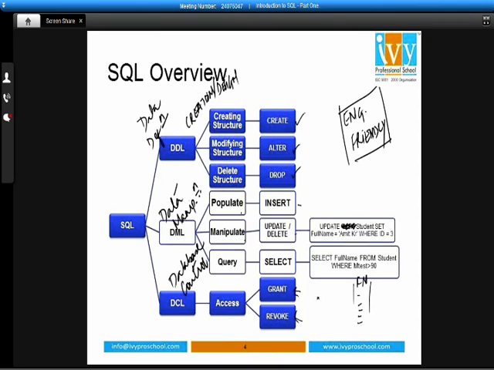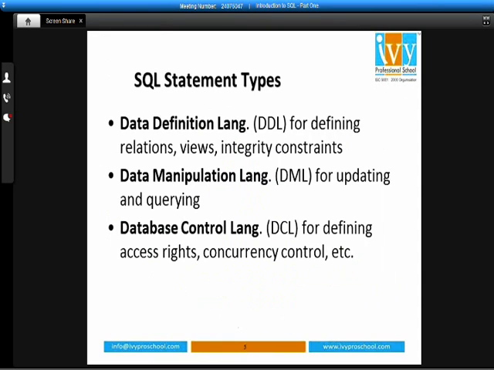Normally, in any team you would work in, there would be database administrators who take care of these database control language statements, because they are admin-related things: who has what level of access, how many people can concurrently access the database, or can run DDL commands, or can run only DML commands, or can run only select commands. They decide who has what level of access and who should not have access to what. That is done by the database admin guys. Normally I don't cover DCL as part of SQL for analysts.